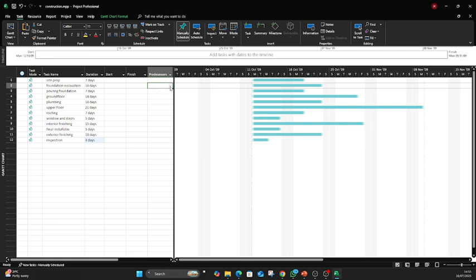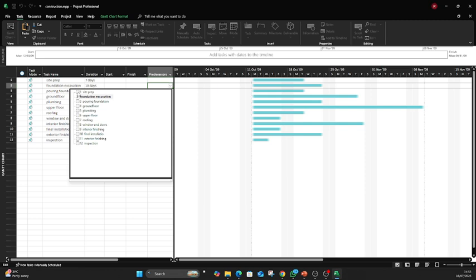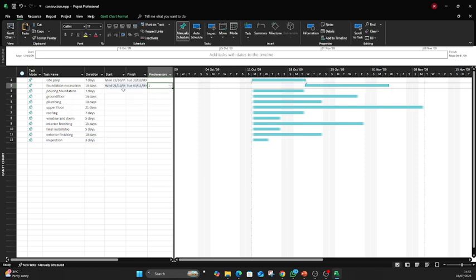So foundation excavation is followed by site prep. You just input that and it populates the start. It takes the start as today, and then when we will finish, and as you can see now the Gantt chart is starting to make a lot more sense. This activity is followed by this.